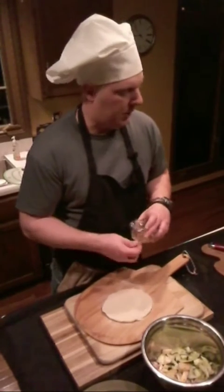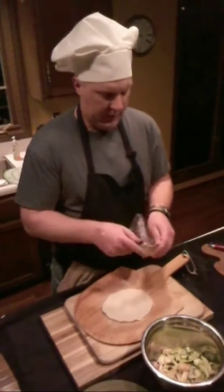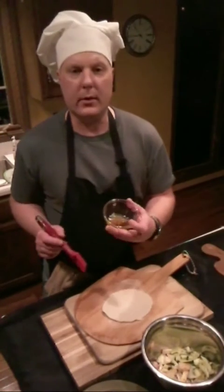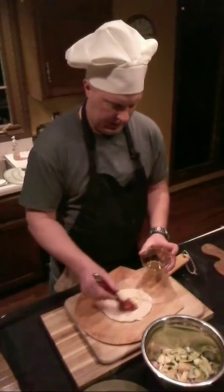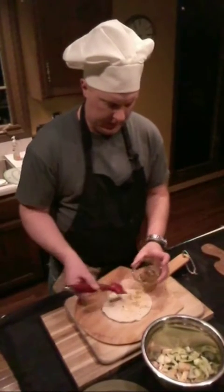So I made a little, and I'm just doing like a cheesy bread. I think it's like a bruschetta. So I made this little olive oil spread. It's just got some dry herbs in it. I put some seasoning salt, and all I'm gonna do is brush this on. Again, I'm not doing like a pizza sauce. So I just brush this on.